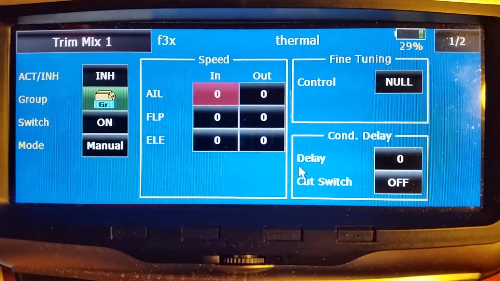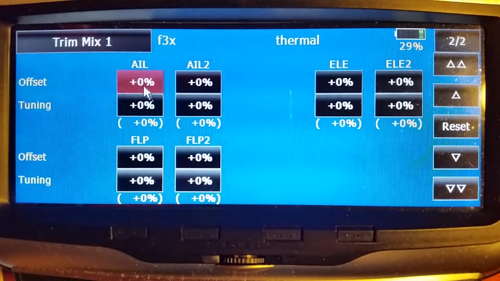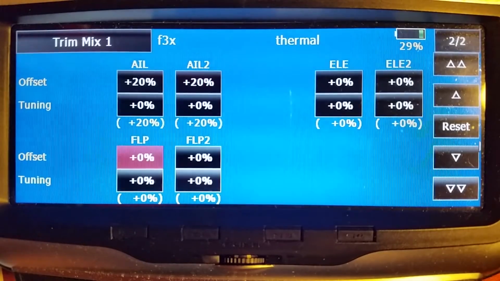The T18MZ enables you to put in a preset number on any of the servos in the wing or the tail. So we might say that we want to have 20%. This is just a figure for your understanding. It's nothing scientific or correct in any way.